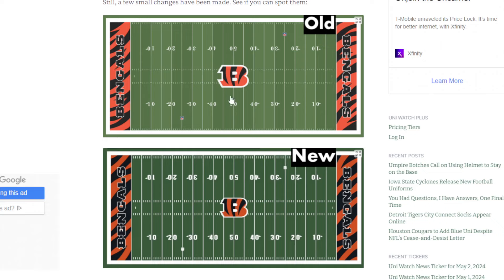The next change is going to be the logo. This logo might look exactly the same, and to a certain degree it is — it's just a little bit darker. You can see the old one is a little bit lighter and the new one is a little bit darker. It's a different shade of orange, and the black is also a little bit darker. It is very minimal and when you see it on the field you're probably not going to tell the difference, but that is the next difference and the biggest change when it comes to the logo.